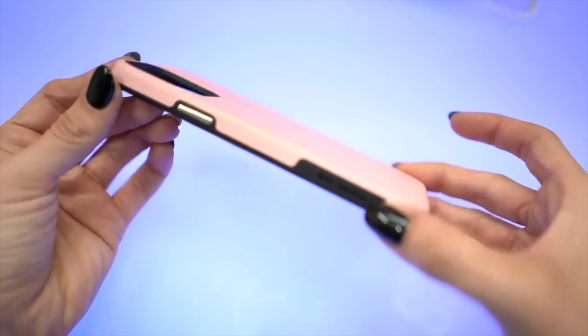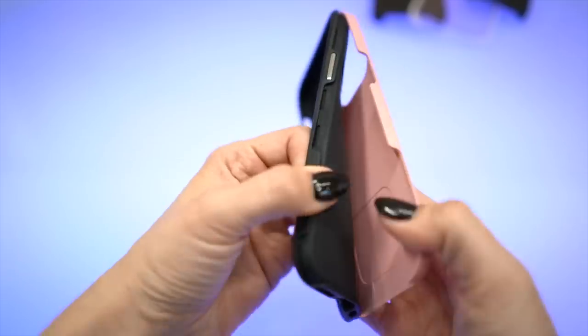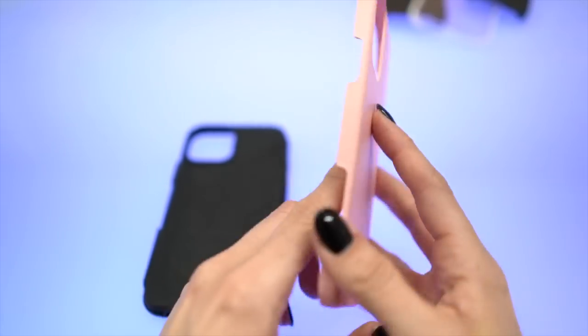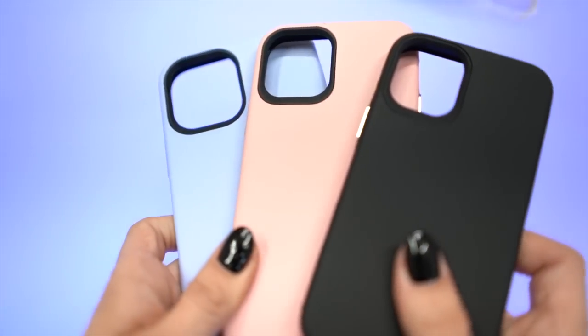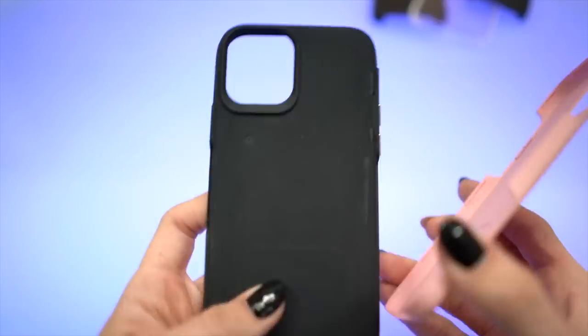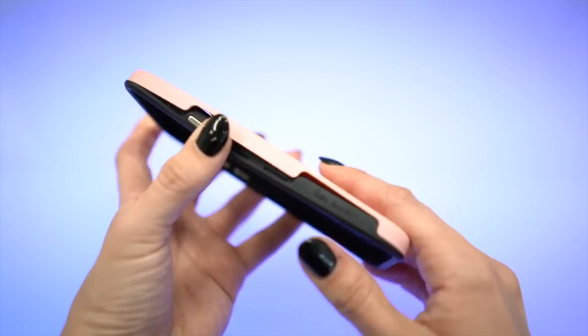Real usage? To be honest, there isn't much to the Uolo Guardian. It's a thin double layered case. TPU on the inside, wrapped in a polycarbonate shell with a matte finish. When it comes to design, the Uolo comes in three different colors, pink, purple, and black. I'm not a huge fan of the polycarbonate that comes off the TPU case because I find that I'm always playing around with it, and in my opinion, it just makes the case look cheap.